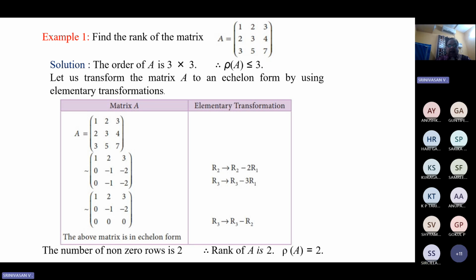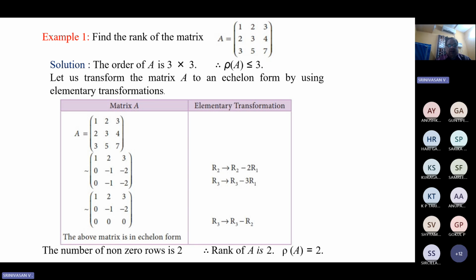Have you understood these elementary row operations of R2 on R1, and also of R3 on R1, so that you have zeros in the first column of the second row and third row? But it is not the end of it. You should also make the third row, second column element 0, so this time we are taking R3 and making the latest R2 fixed. So we do one more round of elementary row operations.